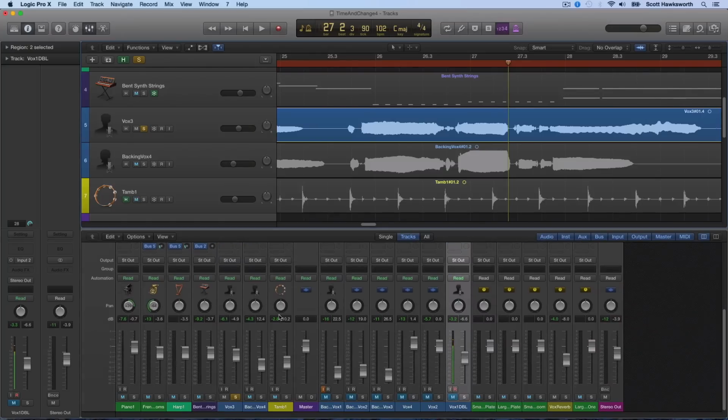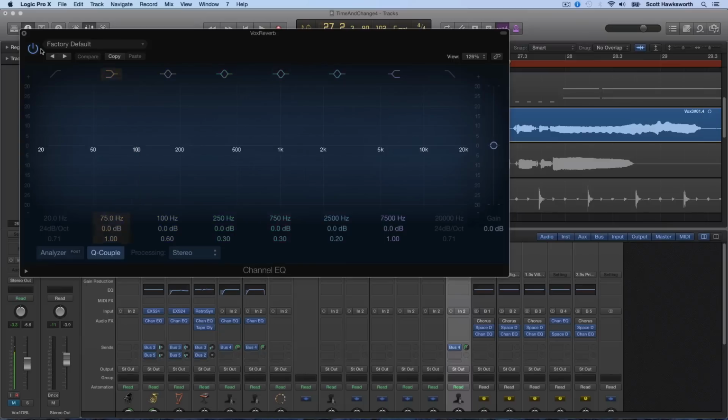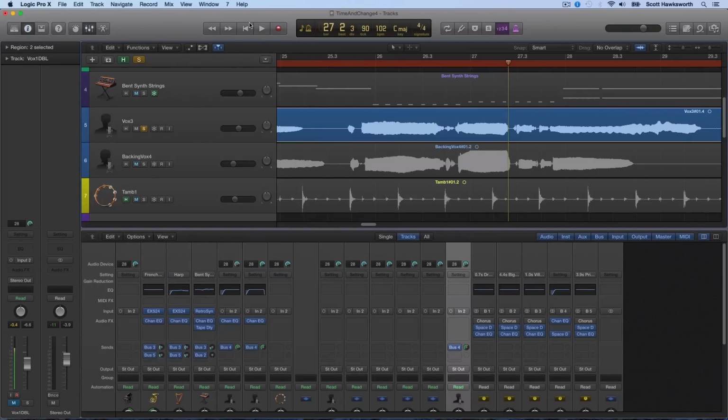Now, you might have noticed that I have some reverb on this, and I would recommend EQing your reverbs. I'll talk more about this in other videos, especially on effects, but this is another place where your high pass filter can be helpful. Just throw it there, especially as you're reverbing things. You can EQ both the actual vocal and the reverb, or you can just focus on the reverb. It's really up to you and your chain and what you think you might want to do. But if I added an EQ there, that's another way.